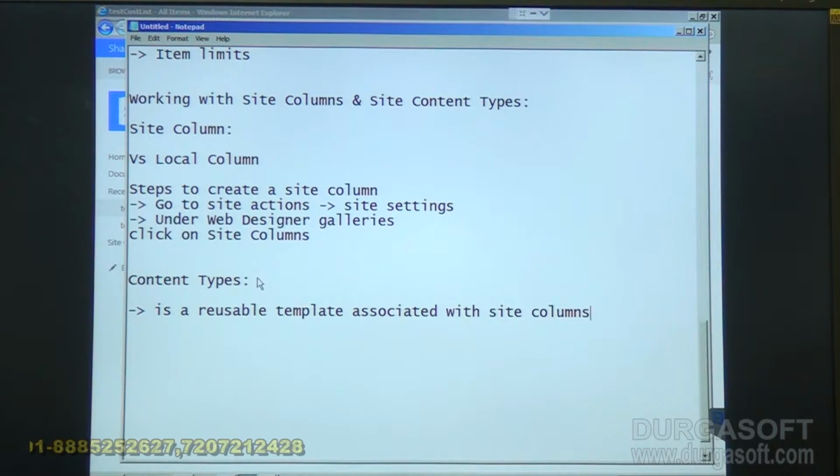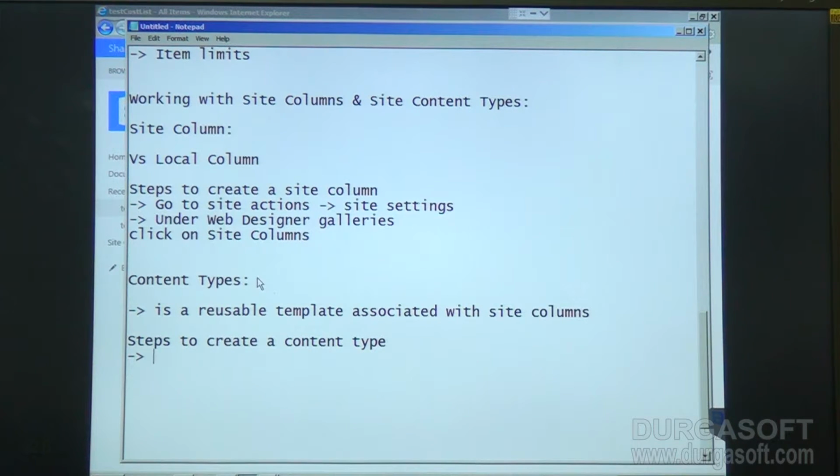So to create a column, the steps to create a content type, you can follow the same steps.